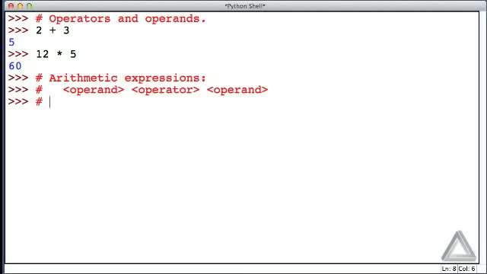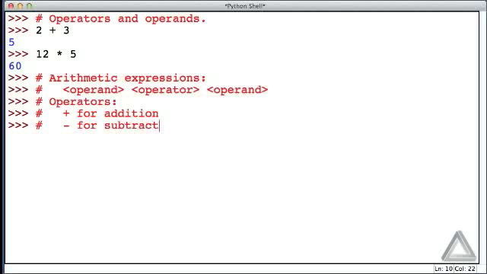And when it comes to those operators, we've seen that we can use a symbol, say plus, for addition, indicating we want to perform addition. We can write the hyphen or negative sign for subtraction. When it comes to multiplication, we've said that we use the asterisk.